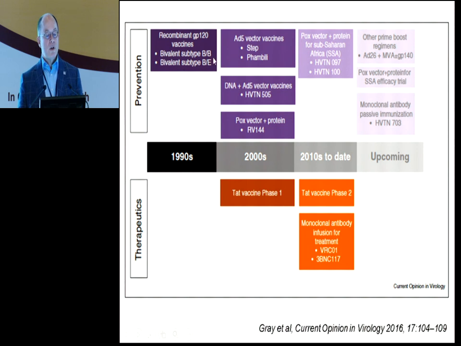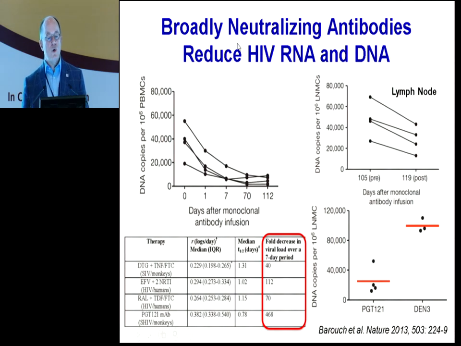But I'll move on to antibodies and vaccination. When we think about vaccination, we think about preventing HIV, and that's not the focus for this presentation, but we don't always think about therapeutic vaccination. There's more attention being paid to this with the advent of the broadly neutralizing antibodies, and so I'll talk a little bit more about that. These broadly neutralizing antibodies were identified by Dennis Burton and others, and can very potently inhibit HIV RNA and DNA.